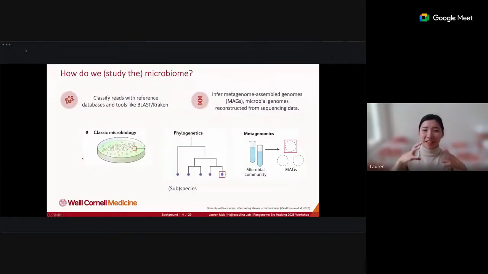So now that I've contextualized what it is and why we should be studying the microbiome, first things first. So how do we do this? The foundational, though by no means straightforward, as I will get into, step of most microbiome studies is finding out who's in our samples. So we've got two different methods up on the slide there explaining how we can go about doing this. We can just take short reads, classify them, like just align them somehow against a reference database using tools like BLAST and Kraken.